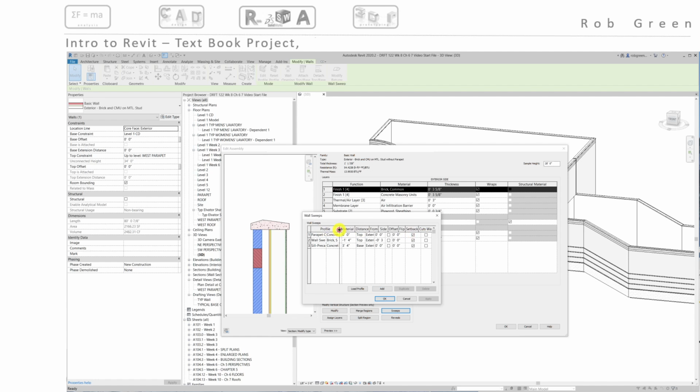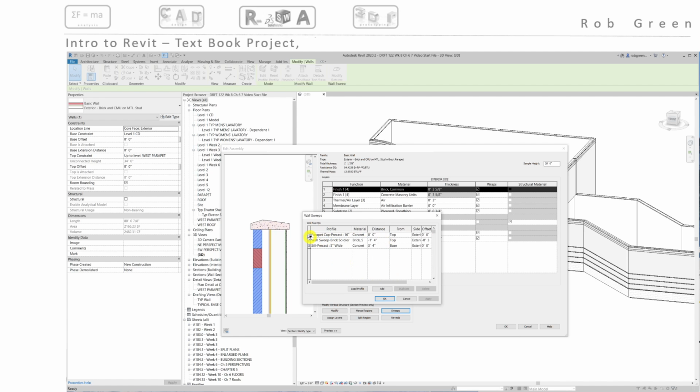So I happen to know what I'm looking for. I'm going to expand profile, and I'm going to expand from, and I'm going to expand distance. So each profile here is a feature in the section view of this wall.